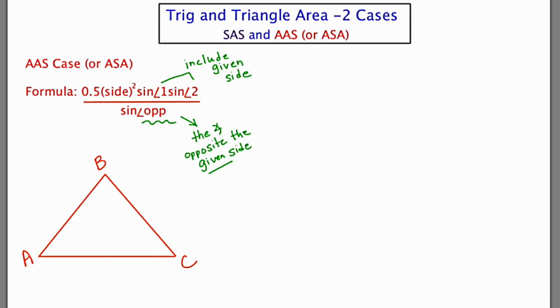Okay, so let's say hypothetically in this problem, I give you two angles and the side in between. So let's say I give you this angle here, and I give you this angle here, and the side in between would be little b. So let's start with what we did in the first derivation, which is area equals 1/2 the product of the two sides times the sine of the angle in between.